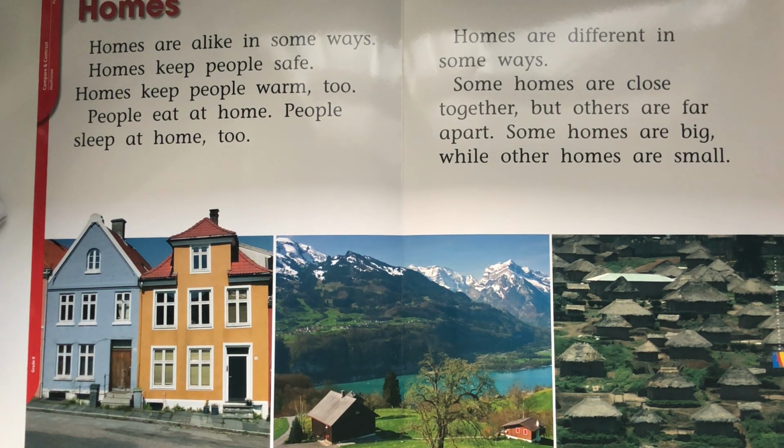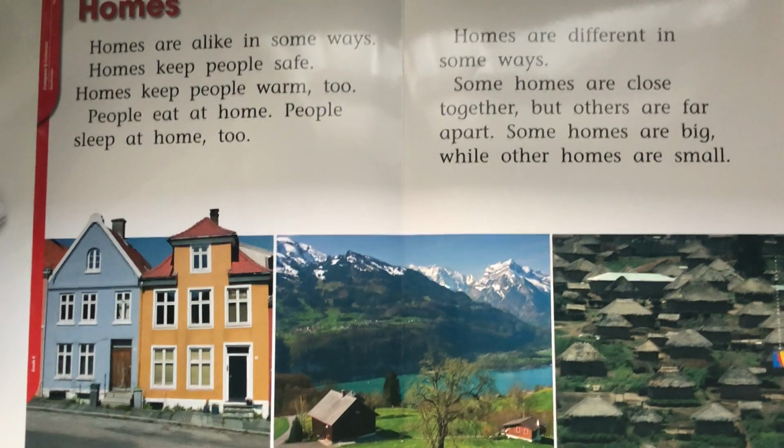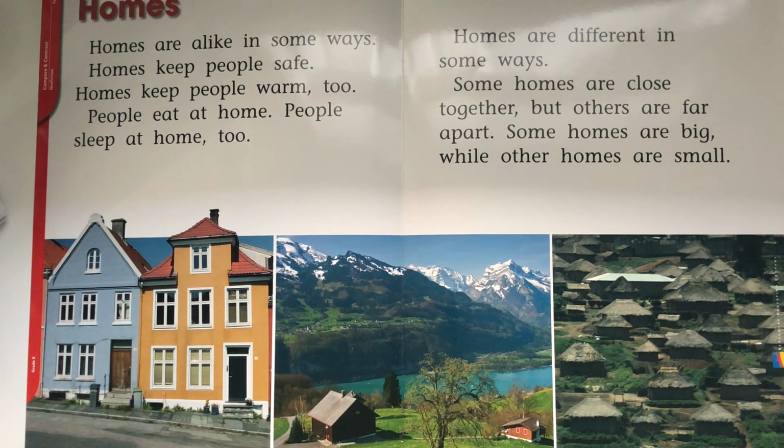Because sometimes we read things and then we're asked questions about what we read. And it's our job to use the little clues that the author gave so we can answer the questions based on what we read. And you love bugs are so super duper smart. I know you'll have no problem answering the questions. So we're going to read through this together, and then I'm going to show you the questions that we're going to answer.